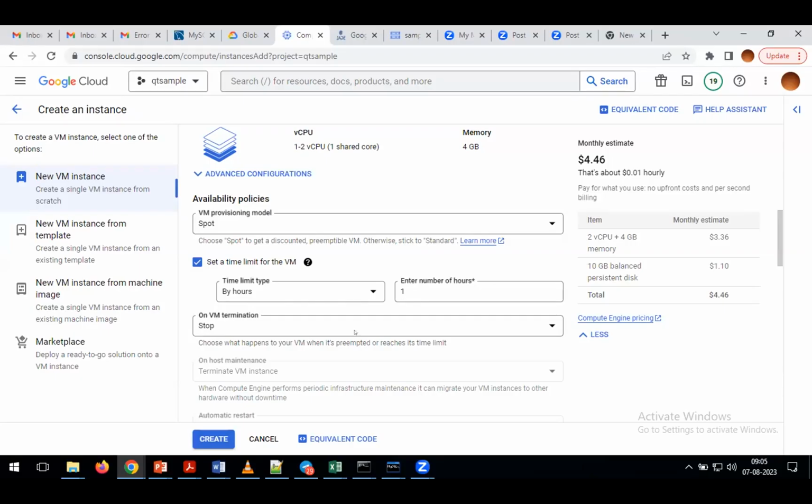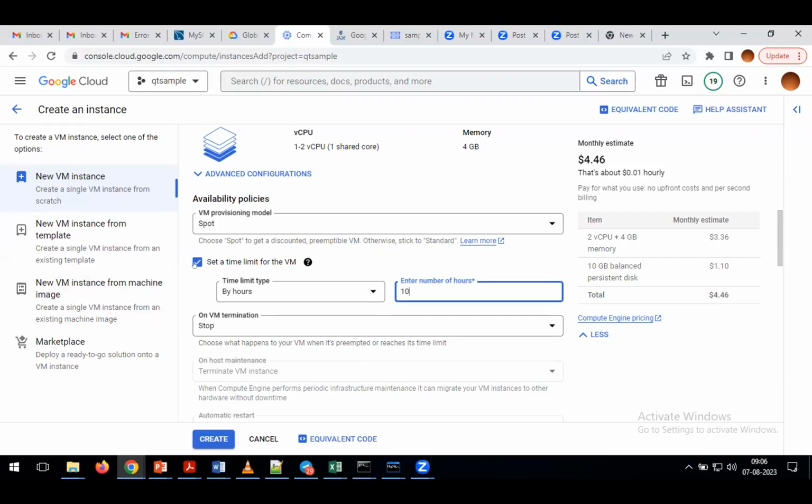For example, you want to stop the machine after 10 hours. So we can give it as 10. After 10 hours, automatically your machine is going to stop. How is it going to be useful to us? If you forgot to stop the machine, based on the values we are giving here, automatically your machine is going to stop from the GCP side. If you are not giving this, what will happen? If you forgot to stop the machine, that machine will run on a continuous basis. Because of that, they are going to charge a huge amount as part of our machine configuration.